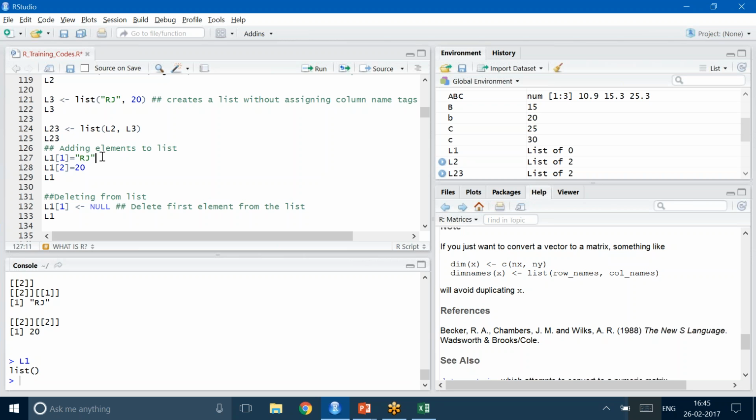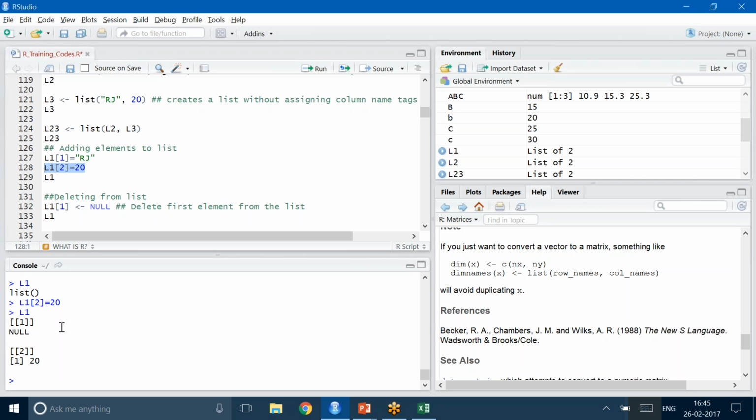If instead of running this syntax, I try to run this syntax, let us try this. What will happen? L1 2, second element of L1 list is 20. That should not happen. The first element is assigned as null, and the second element has been assigned 20.